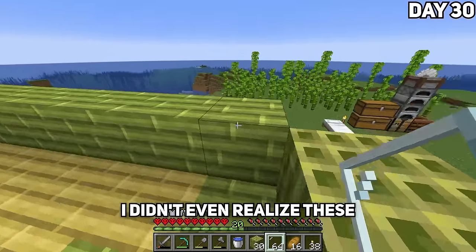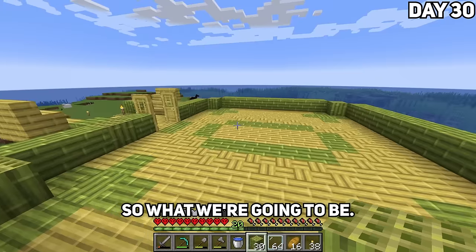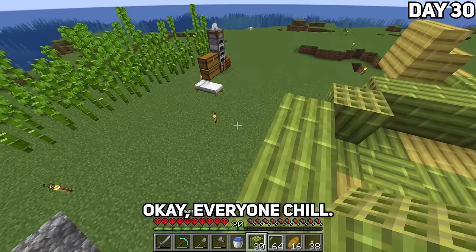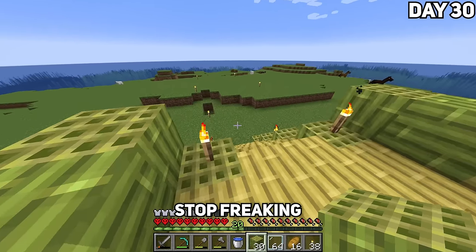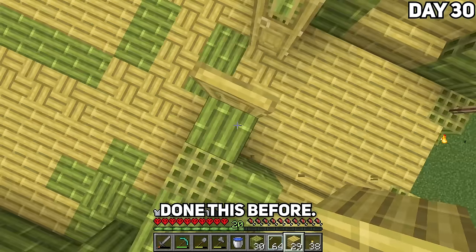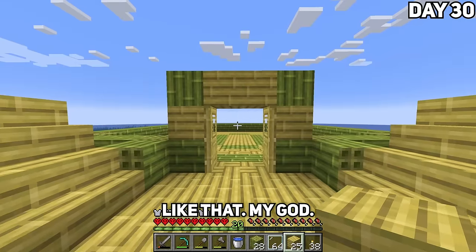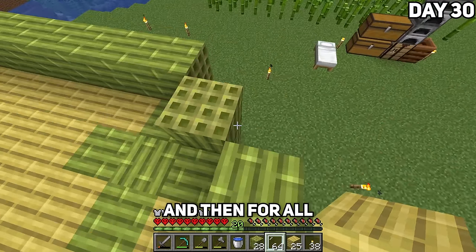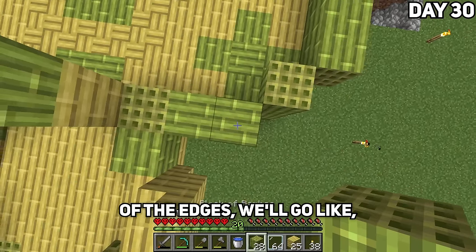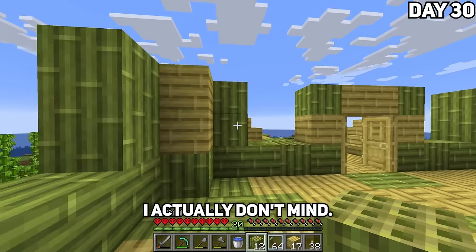Oh God, I didn't even realize these little corner areas. Okay, so what we're gonna be, actually wait, everyone chill, calm down, stop freaking out in the comments. I know exactly what to do for this. It's gonna be crazy. No one's ever done this before. So we take some planks and then we go around like that. Oh my God, how do I do it every single time? I have no idea. And then for all of the edges, we'll go like too high. Beautiful. I actually don't mind them.